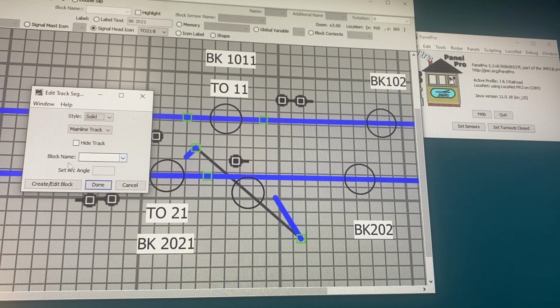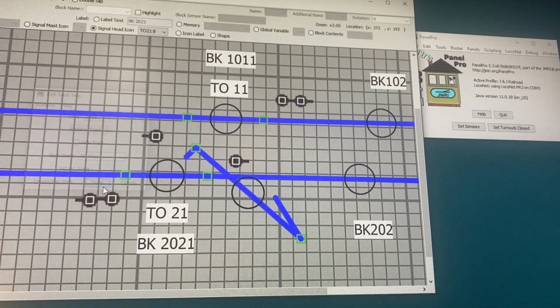So I'm just going to go in here and drop down the box and select block 1011 here. Okay, and when I click done, this will turn to a dark blue and it will be associated with that block up there. So now this whole thing will be associated with block 1011, which is the block that contains turnout 11.